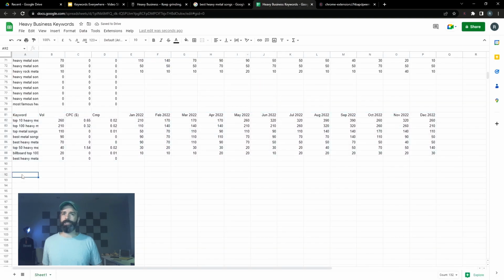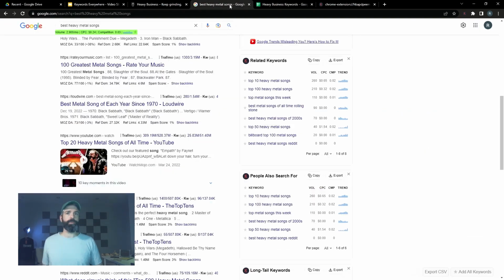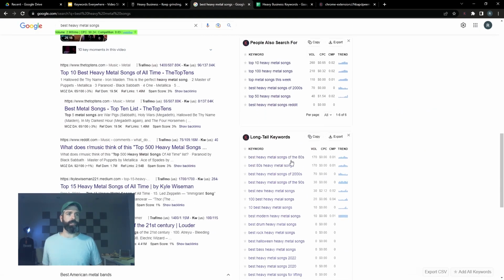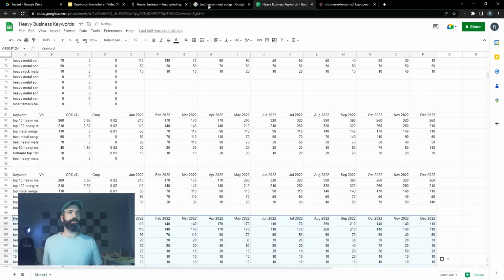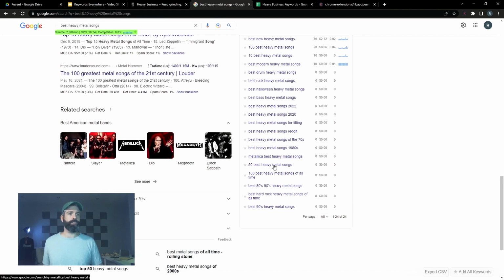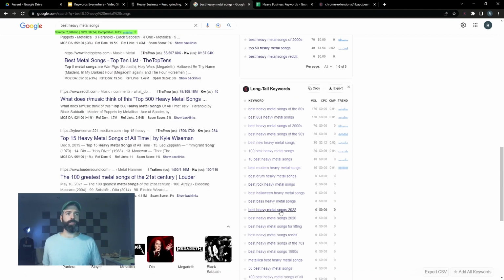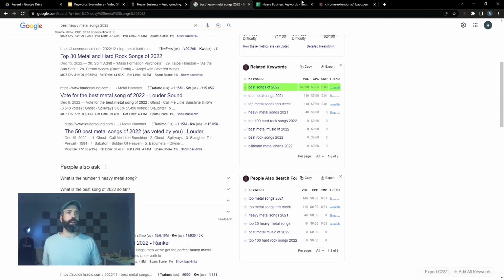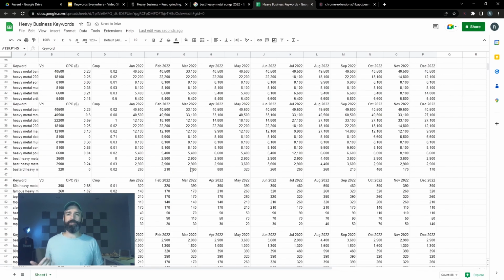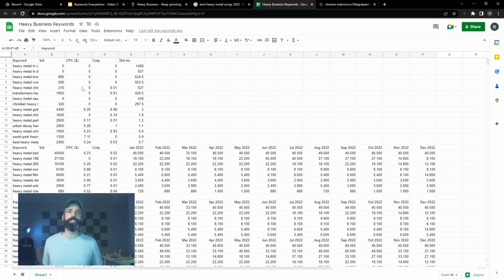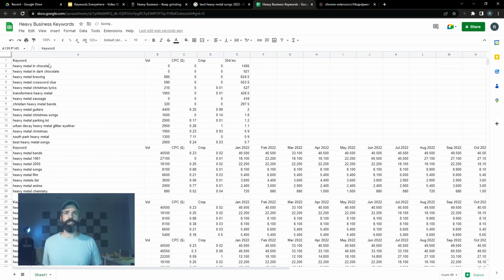So right here, this is taking up a few minutes of your time. It looks super ugly, but it's about to get way better once we do a little bit of spreadsheet magic on it. I'll pick one more and we'll copy them all again. There's bound to be duplicates in here, and that's totally fine. We're gonna filter them out. So there you have it, a huge messy spreadsheet of keywords.